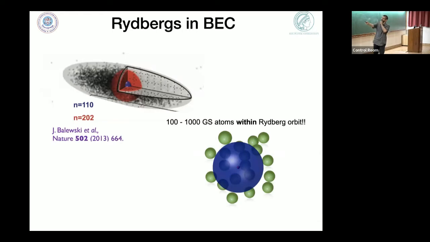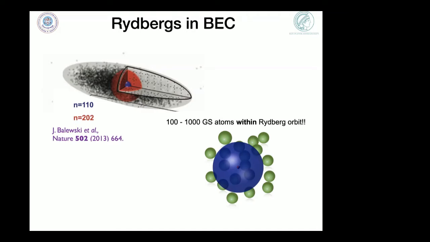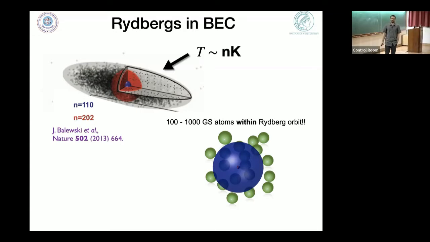Right, so already from this experimental cartoon and my separate cartoon, you can see that these experiments enter a region or a parameter space where you actually have of the order of hundreds or thousands of ground state atoms inside the Rydberg electron orbit. And I guess everyone's, including my intuition, would cry out that this should kill the Rydberg atom. So I guess the simple reason why it doesn't is the nano-Kelvin temperature of the Bose-Einstein condensate. That means that your typical thermal energy simply isn't enough even to cause a transition to an adjacent Rydberg state, let alone ionize it.